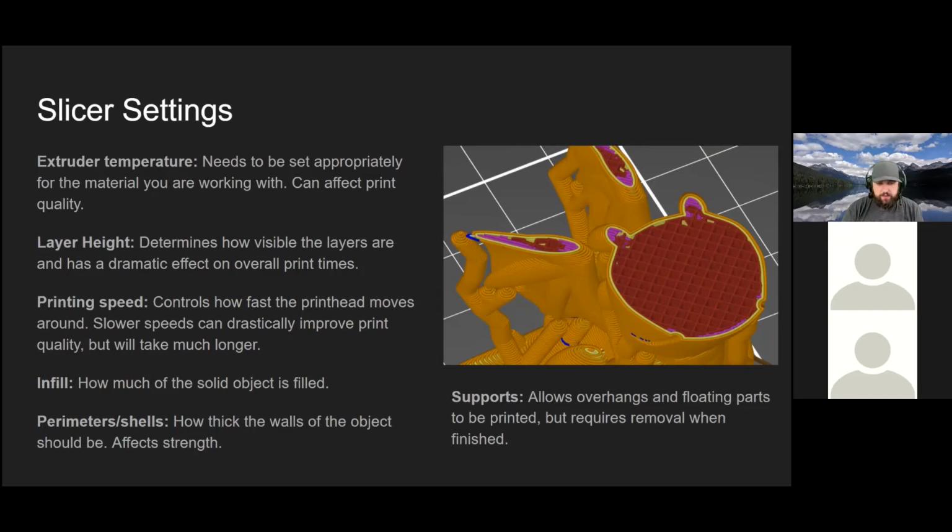The infill, you see over here on this picture, the red grid, that's the infill. And that determines how much material is on the inside of your print. You can usually go as low as 5%. 5 to 20% is pretty common for decorative prints that don't need a lot of strength, and that saves a lot of material and makes them much lighter than they would be if they were solid. But sometimes when you're printing certain things, you might need to increase the infill up to 80 or 100% just for that extra strength, so that things don't get crushed.